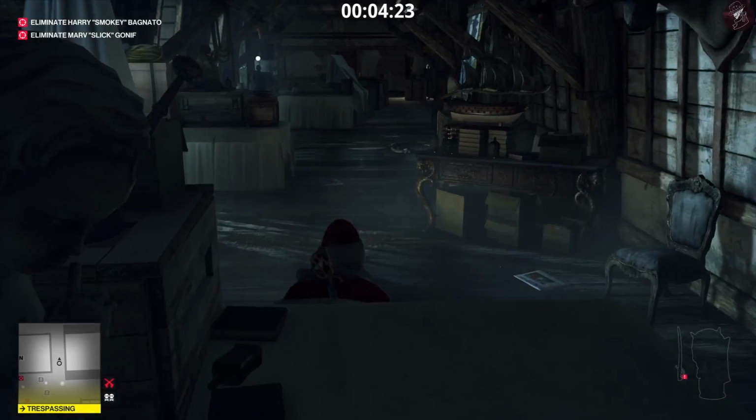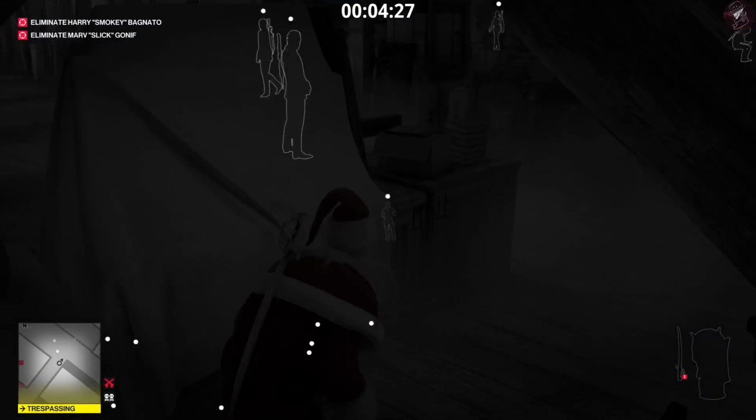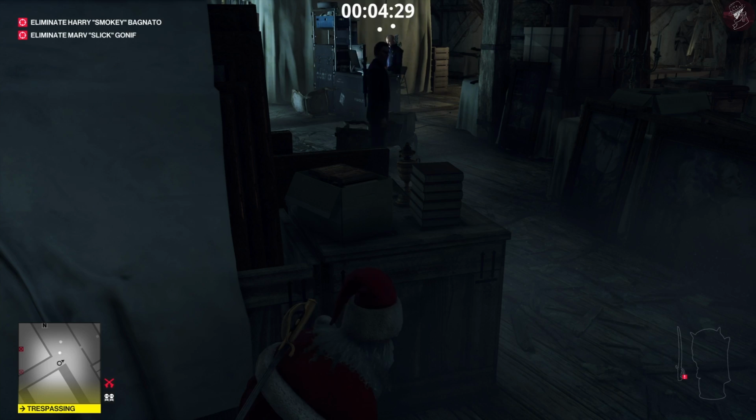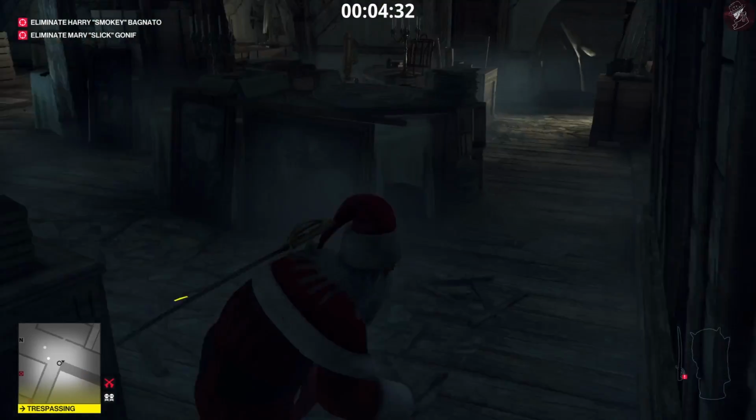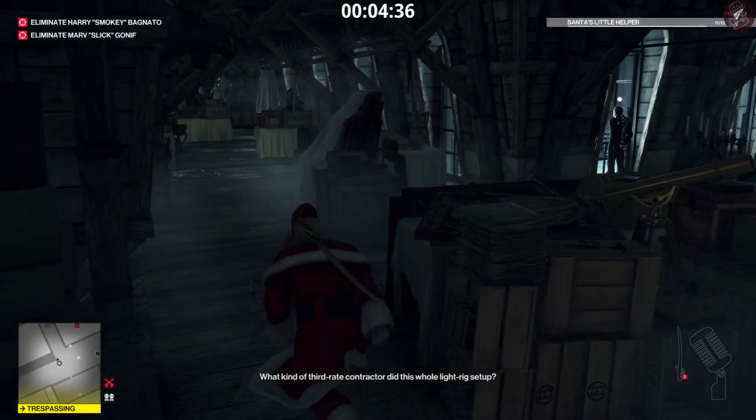If he didn't see you in your run, just go ahead and throw a coin behind those 2 gentlemen, and they will both be turned around for you to get past. That's how you get past those 2. We're going to wait for them to move out of the way before we go past here. The final item is going to be this microphone.